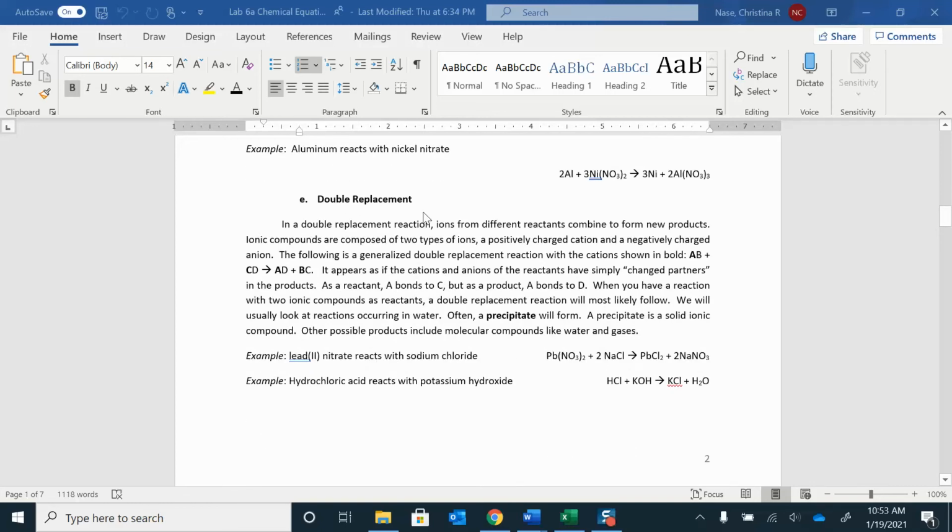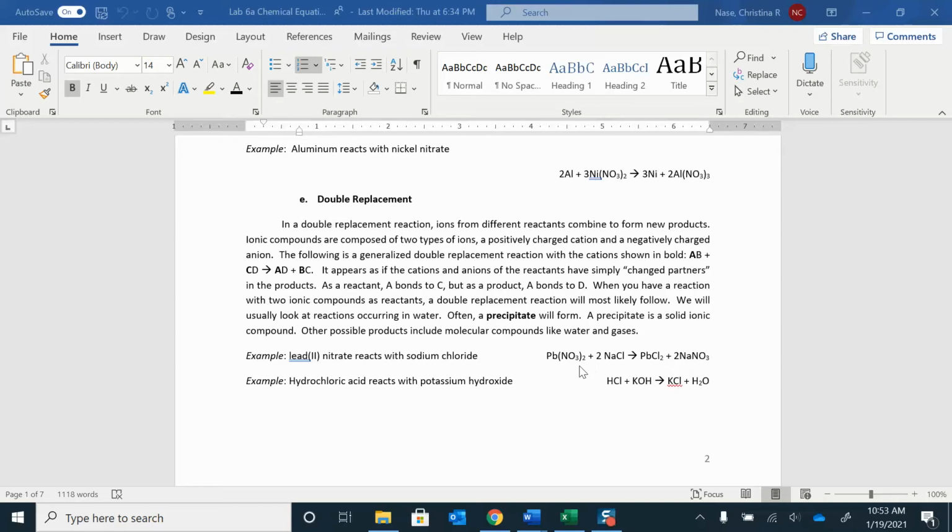And you have double replacement reactions where you have two ionic compounds. You have like A, B, C, D, and you have your cations and your anions, and the anions switch places. So I usually just write the cations back over here and then switch the anions. So I have lead, I keep lead there. Sodium, I keep sodium on that side. And then the nitrate ion and the chloride ion switch. When you put them over here, just make sure that you put their charges up here so you can figure out how many of each element you need.